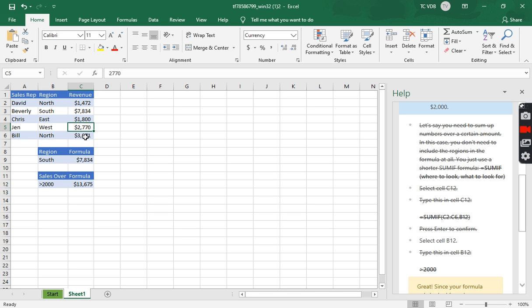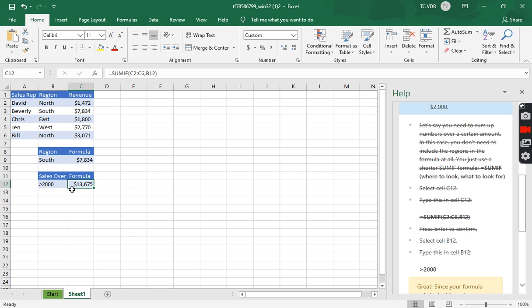That would have been things like 2,000, 3,000, 7,000. Those weren't the exact numbers, but you know what I'm saying. So if we highlight on our own using the Control key, 13,675, 13,605. That's a quick way to double check our work.